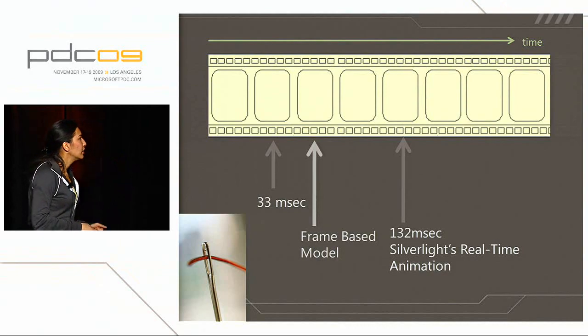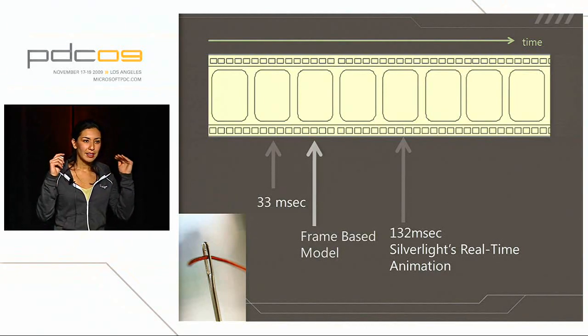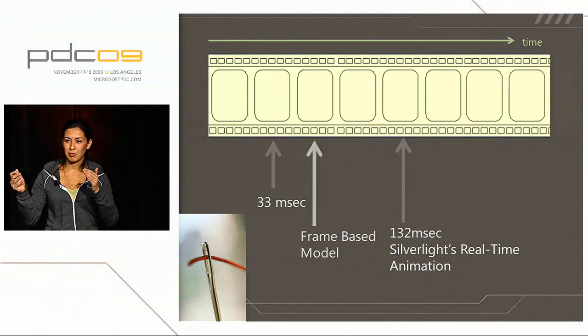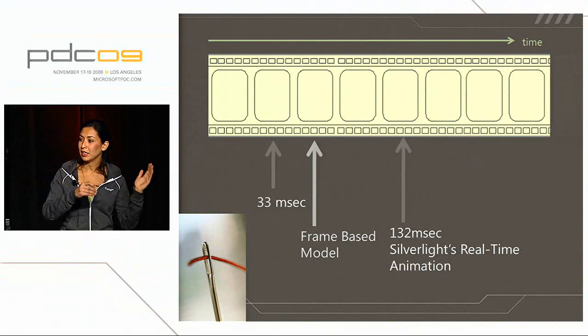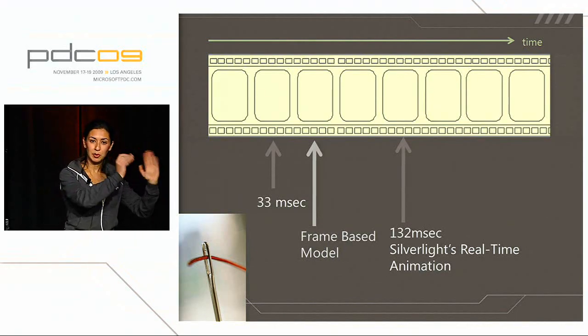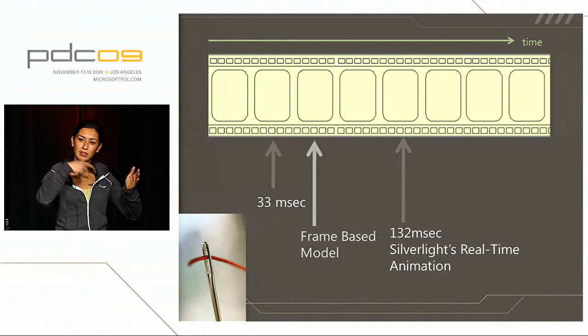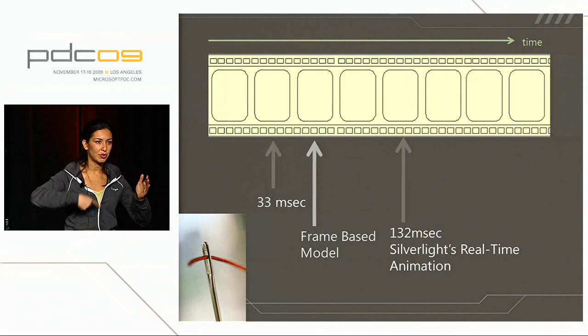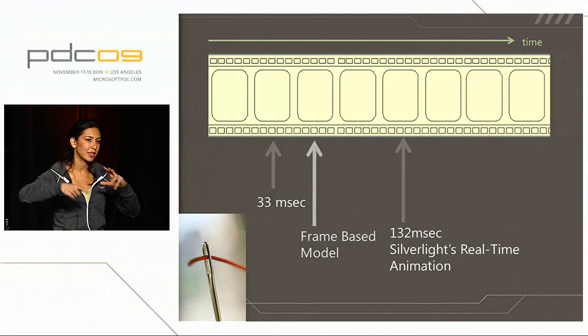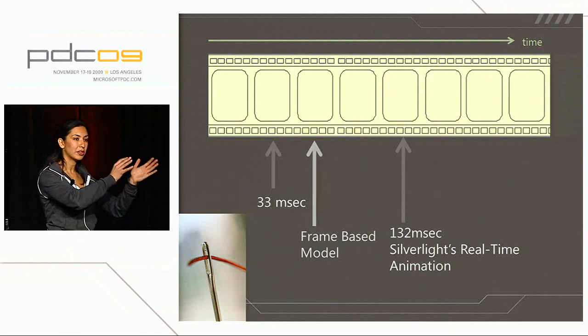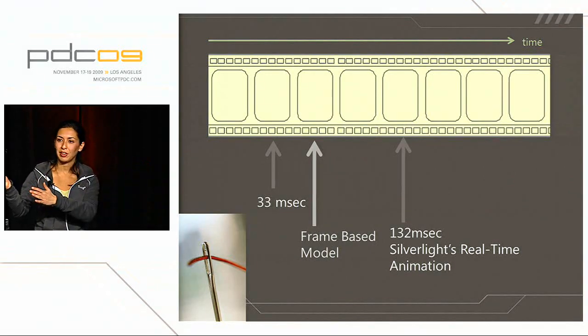OK? So we evaluate at that point in time, where should the animation be? So sometimes you'll see what we call a stutter. It will be smooth, and then something happens in the background. User code kicks in, or we're downloading something and creating a big visual tree. It will stop, and then it will reappear on the other side of the screen.